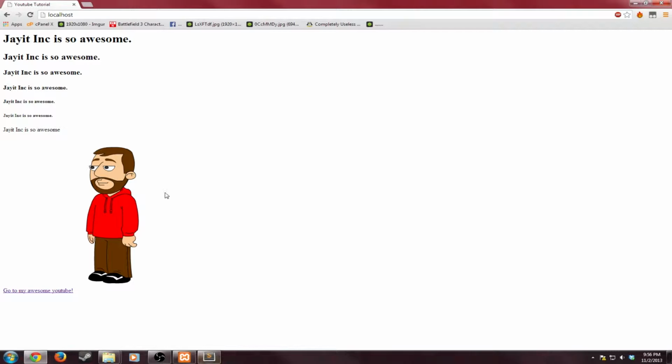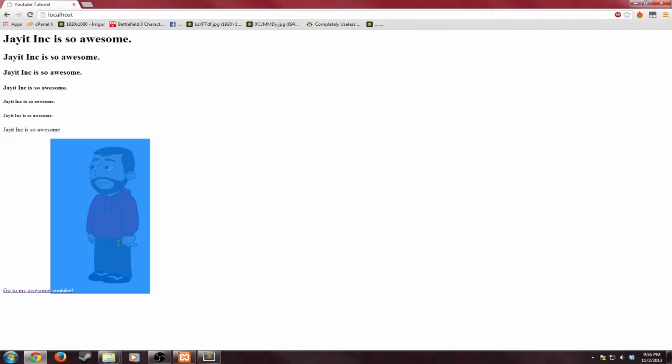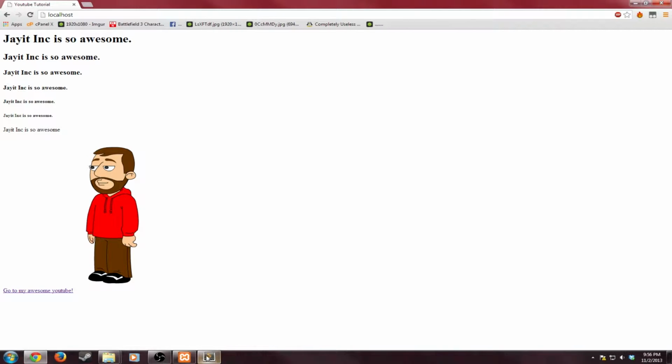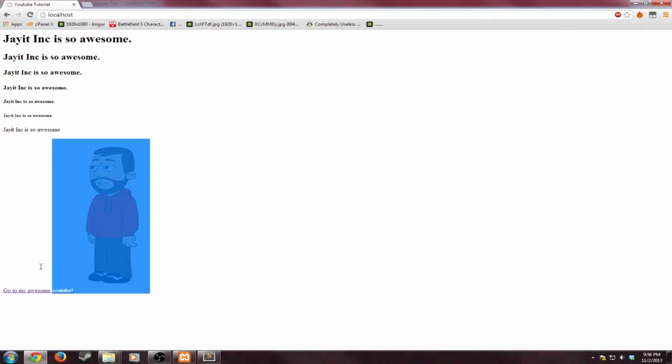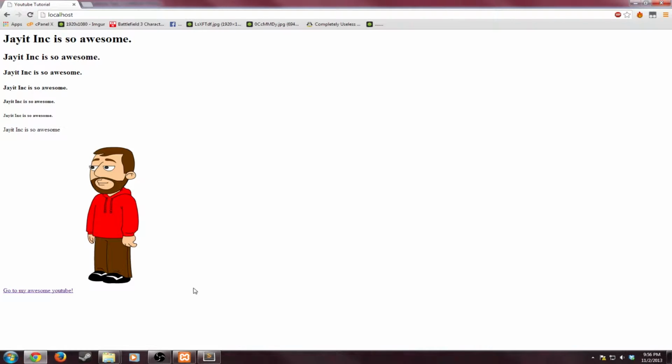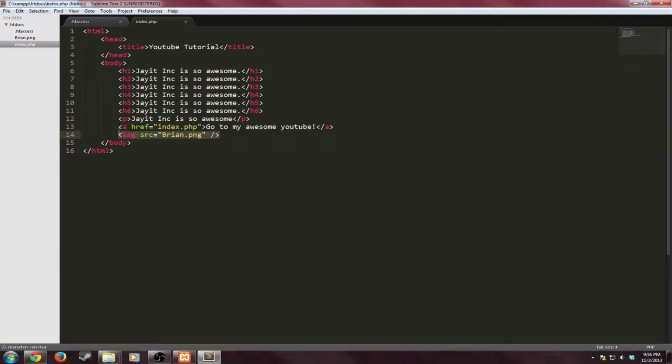So I have no clue why that happened. But as you can see, it put the image on the screen. Oh, okay, I see. You can see here how we just put the image alone, right? If you highlight this whole row, you can see that the image and the link are on the same row, and you're probably wondering why it didn't go on a new row. Well, the A tag, the P tag, the H tags, they're all new line things. The image tag is not.